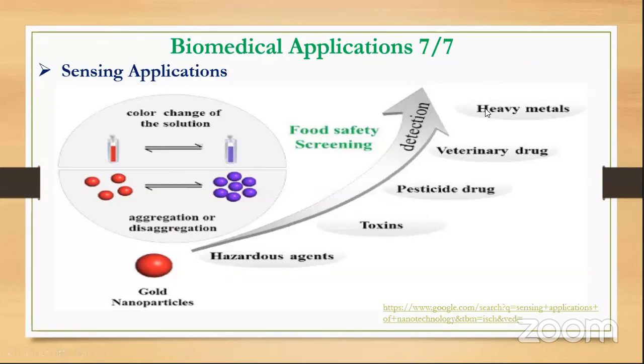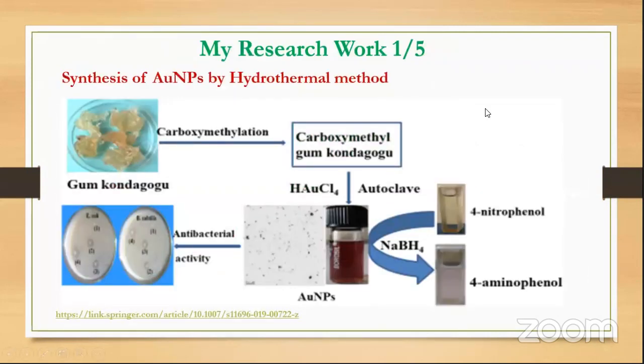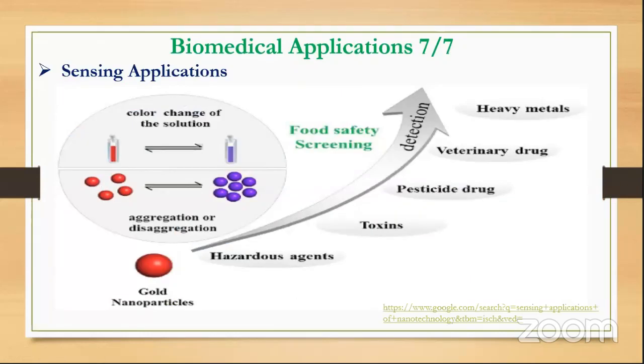Next one, detection of heavy metals. We know very well about Hyderabad. In Hyderabad, we take water from the Moosi River and different rivers. These water bodies are contaminated by industrial effluents, which contain so many elements. We are going to detect heavy metals, either inorganic metals or organic ions, metallic ions or inorganic ions, by using nanotechnology as one of the good applications for detection of heavy metal ions in wastewater or contaminated water.